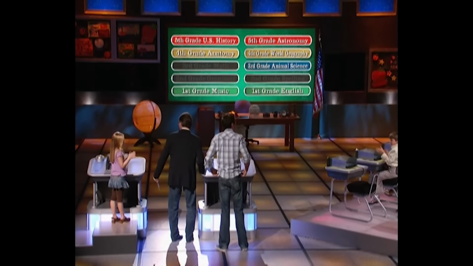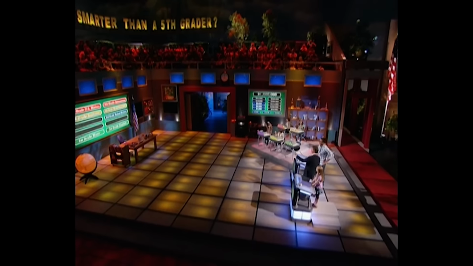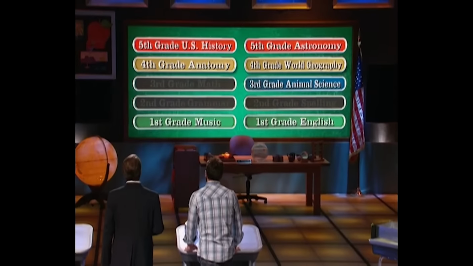7 subjects before the $1 million question. The next one is worth $10,000. You have both 1st grade questions. You've got a 3rd, 2 4th, and 2 5th. Which one would you like? So I'm going to go with 3rd grade animal science. 3rd grade animal science, all right.